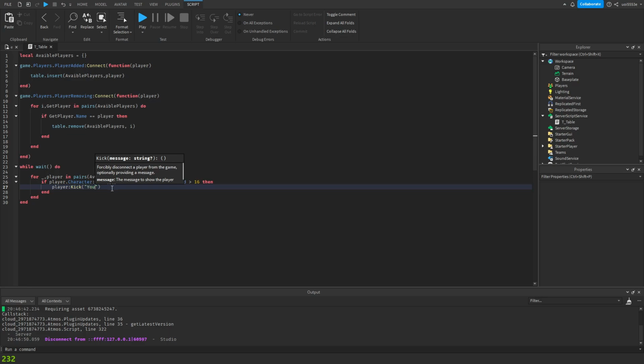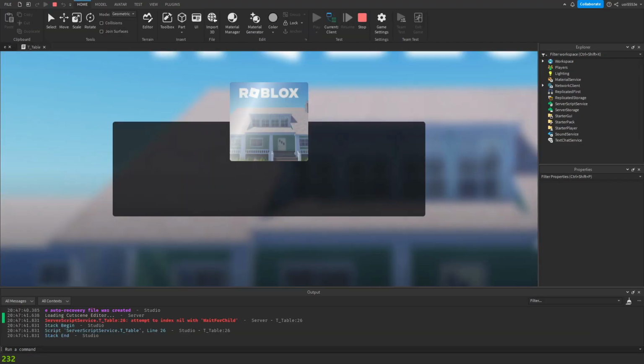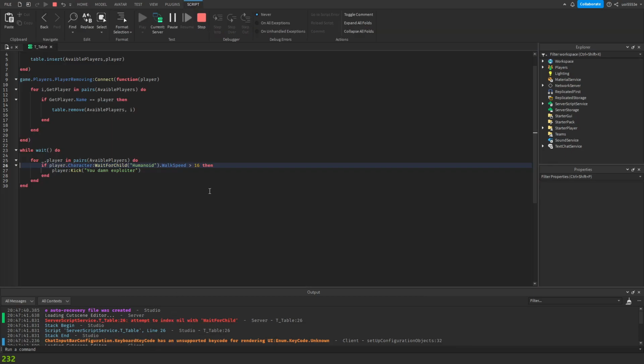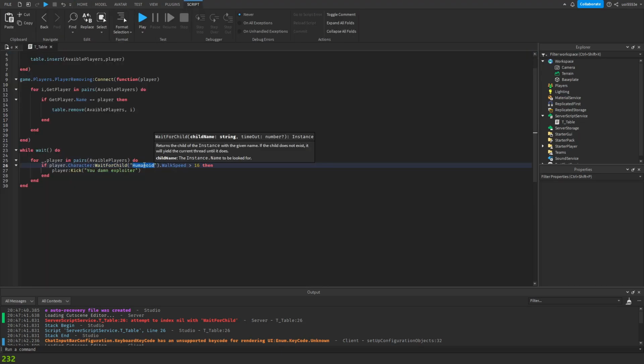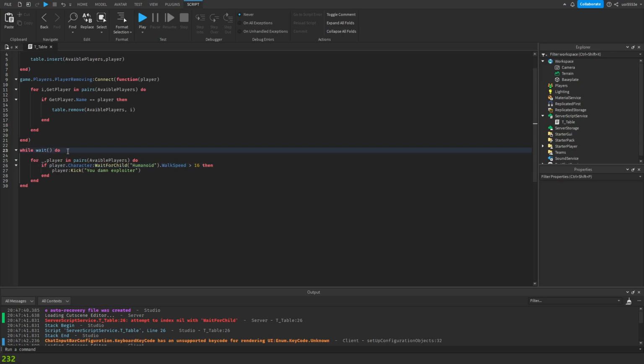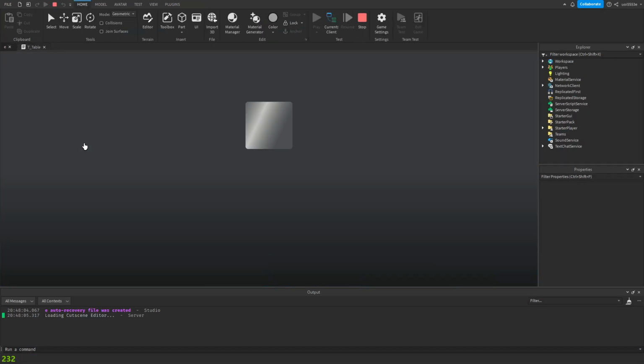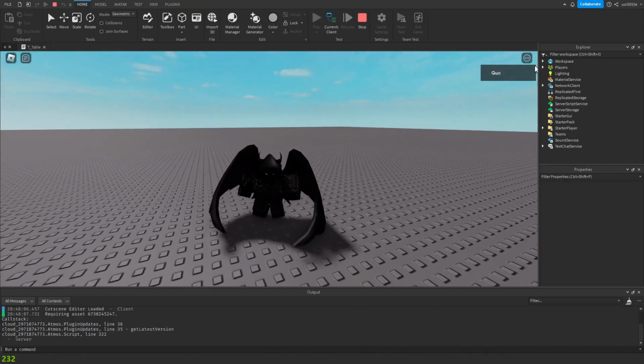You damn exploiter. Okay, so when I'm using an if statement, it seems to be like an error problem. That's very particular. That's actually really weird, I must say. Okay, there.